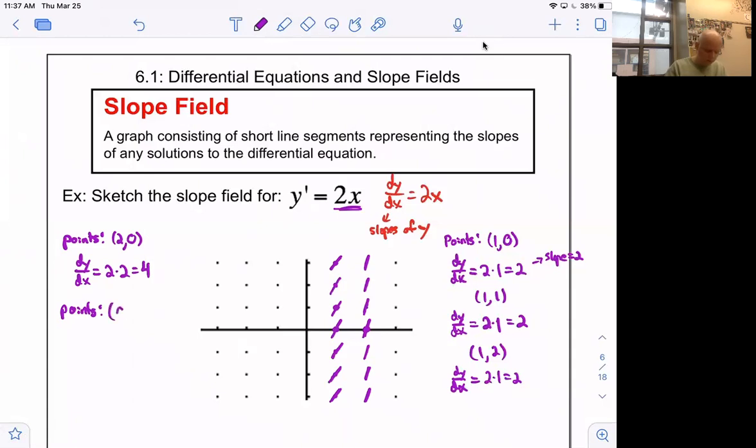Try it for the points where we have an x-coordinate of 0, and it doesn't matter what the y-coordinate is because we don't have any y's in the differential equation. And why don't you also try it for the points where the x-coordinate is -1? What would the slopes be in those spots? Then try sketching those points.